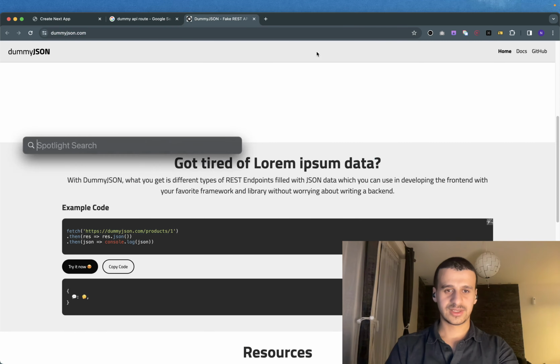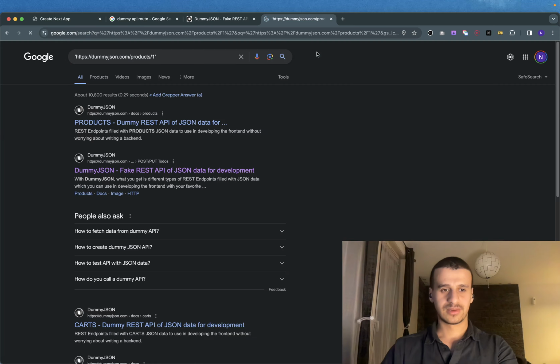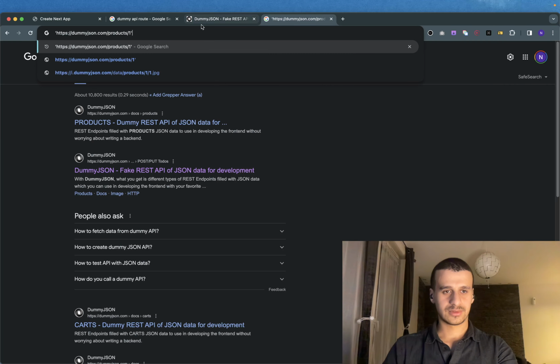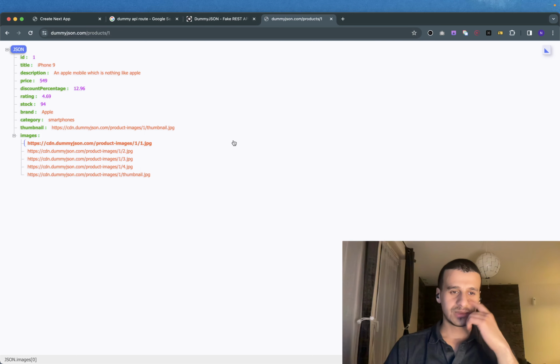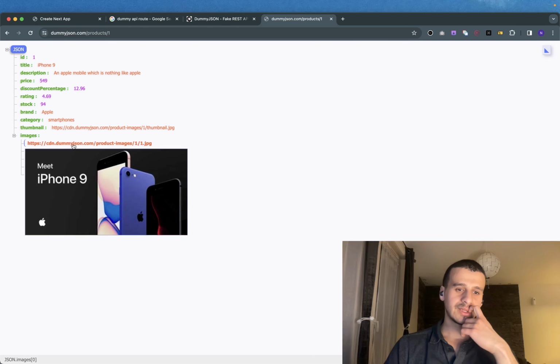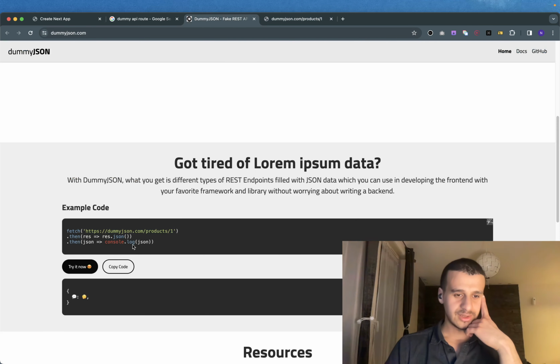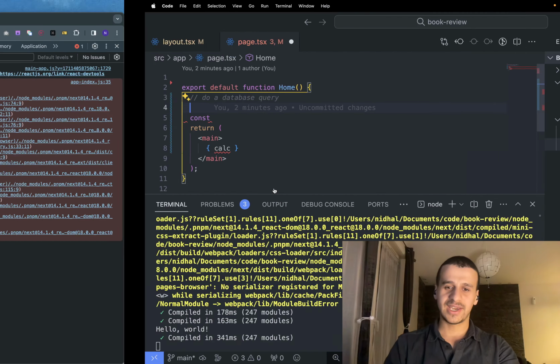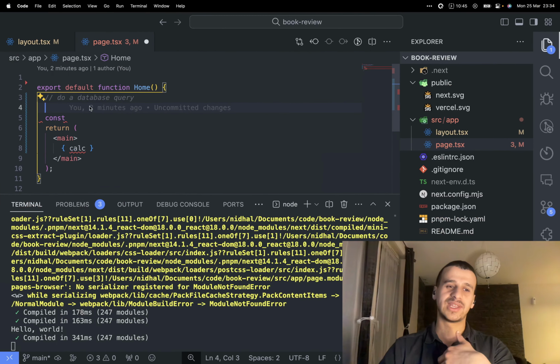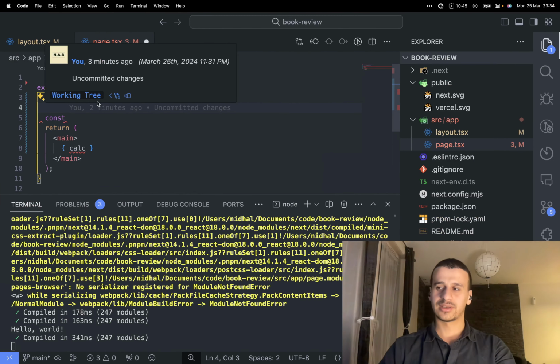Let's try making this request here first. Okay, now we know what was returned to us: JSON. So this code, we can pretend that it's a call to our own database instead of someone else's API.